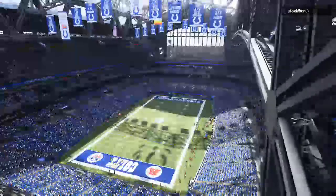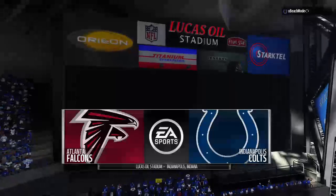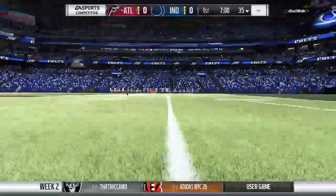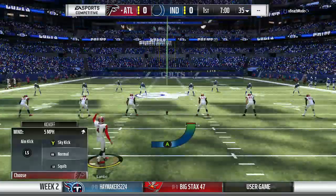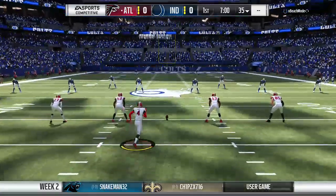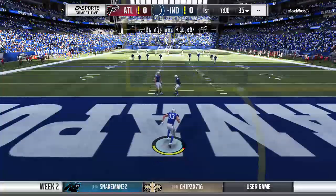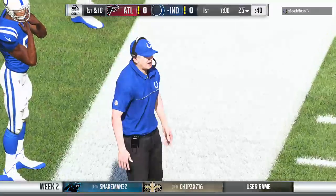All right, Coach. EA Sports coverage of the National Football League is on the air. The scene a few moments ago, here it is. It's unlike any other in sport as both teams made their way out of the tunnel. These folks are fired up as their guys are ready to do battle between the Atlanta Falcons and the Indianapolis Colts. The children will groan. It's the final weekend of summer, but we've got the NFL, and we're underway on EA Sports. And that'll carry over.